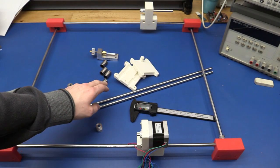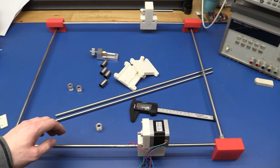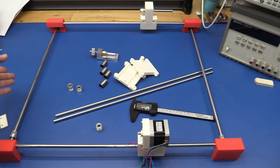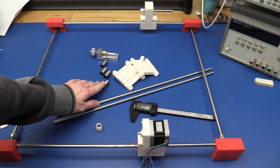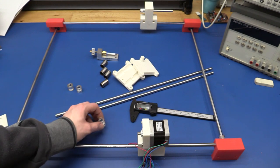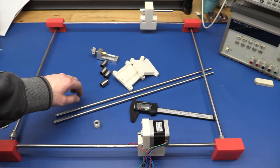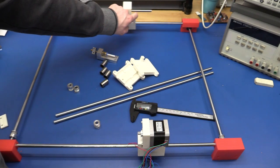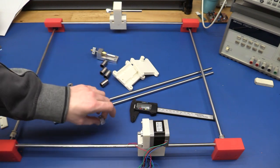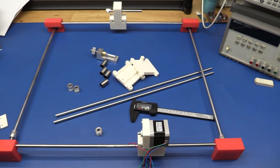To get these installed, we'll have to take this apart again, just pull the shafts out of the bearings here. Then we'll have to shorten these so they are half a meter. They are a little bit longer now. Then we'll have to press these shafts into these blocks and get the correct distance between them. And we have to remember to put the bearings on, of course. We will also have to add the rest of the pulleys to these two. And then we're basically done. I don't know if I will shorten the shaft on this one yet. I didn't make the locking ring for this side yet, so I'll just use a pulley so far. Maybe I'll just end up using one of these pulleys, actually. So, let's get started.